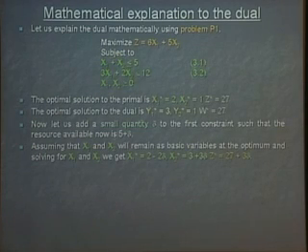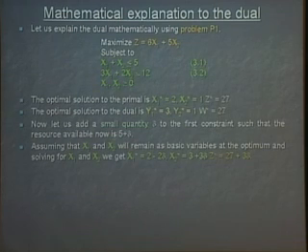Now let us look at another aspect. What is this dual, and let us try to give a mathematical explanation to the dual. We have already seen some aspects of primal and dual relationships. We will try to see a few more, and we will also try to understand where and how we see all those in the simplex table, which so far we have not looked at. Now let us look at this, called the mathematical explanation to the dual. We take the same example and do this.